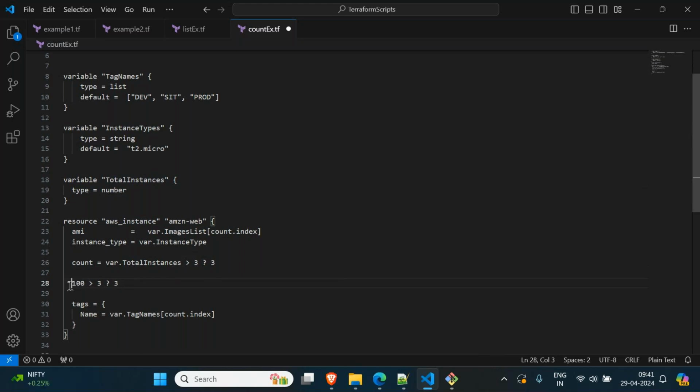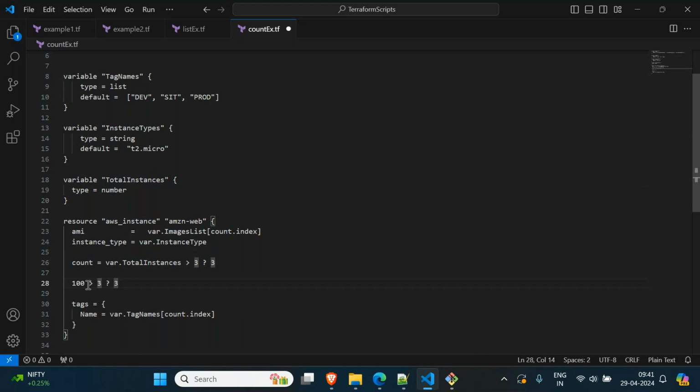You gave the value 100 when you run terraform apply, and it automatically comes into this variable. Then the control comes over here, line number 26, and the condition checks: 100 greater than 3? Yes, it is true. You should put a space and a question mark. If it is true, then create only 3.